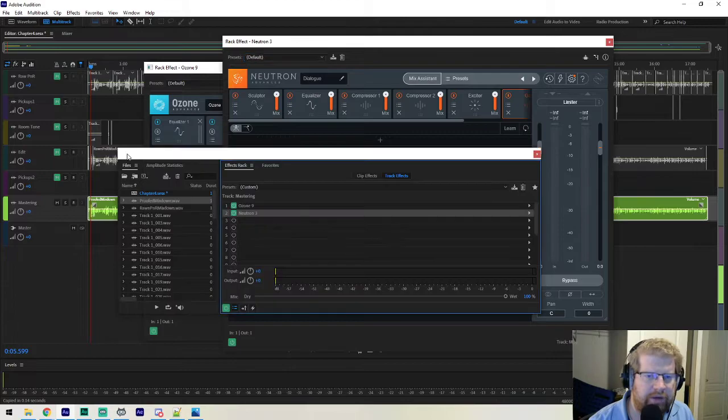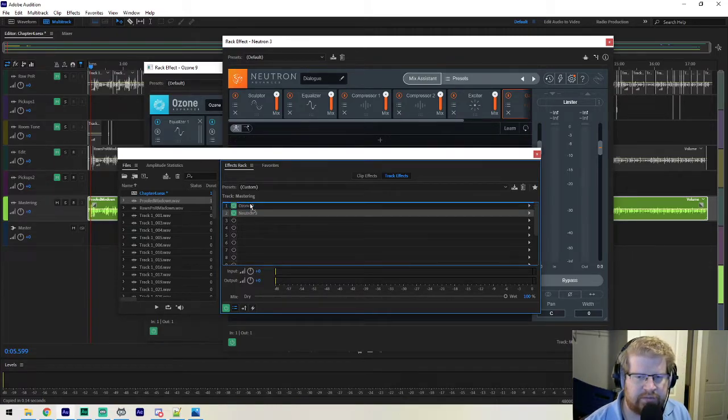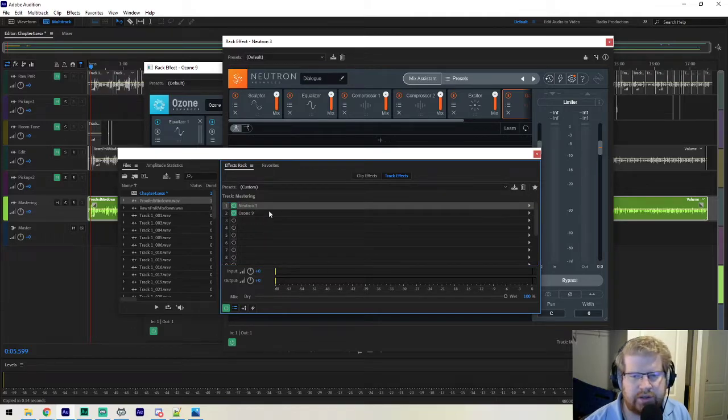Boy. Okay, whatever. I want my mix to run before my final sound balancing, my final sound leveling in Ozone. So I'm going to bring Neutron above Ozone. The way that it processes the stack is it does top down. So the first item in here is the first thing it does. So it'll run Neutron 3, then it will run Ozone.